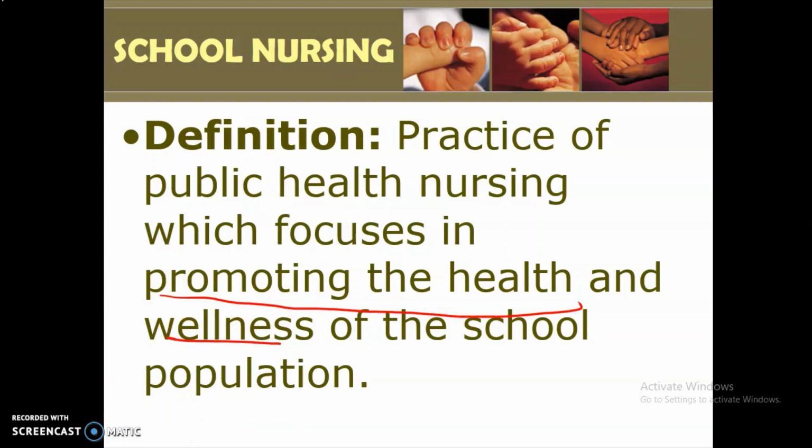If we're going to relate this to the general concepts of community health nursing, it focuses on health promotion and disease prevention. And if we look at it here, halos parehas po sila, because school nursing is a practice or a subspecial field under community health nursing. The only difference is that school nursing focuses on the school population. Okay, on the school population.